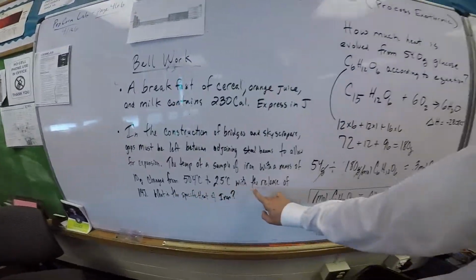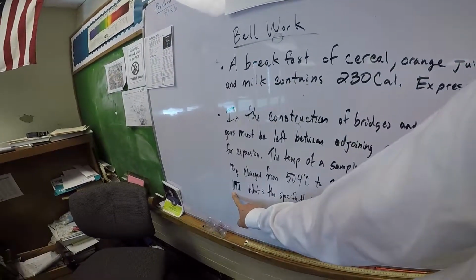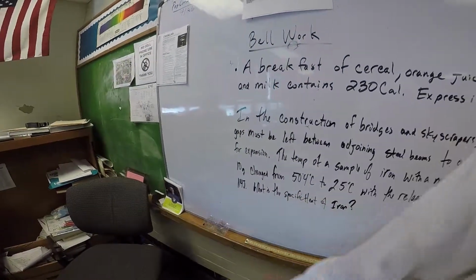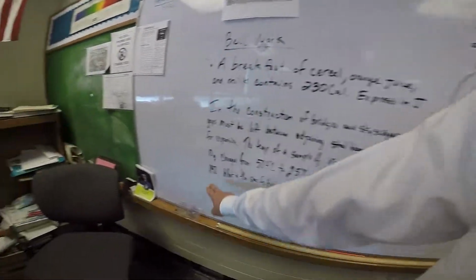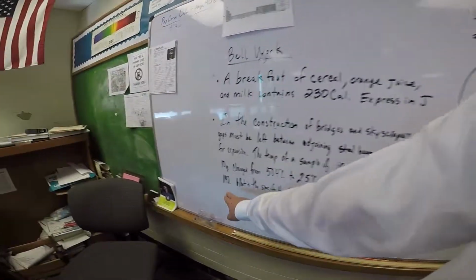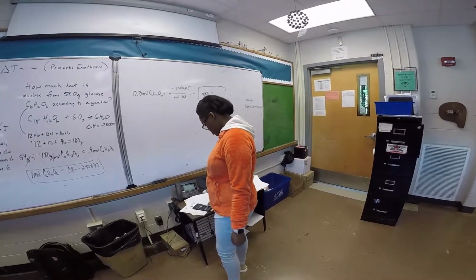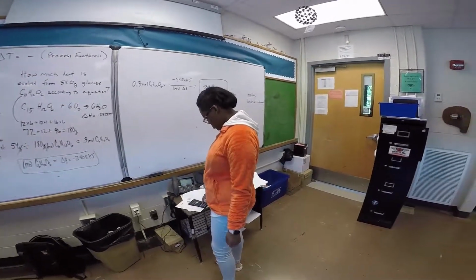Just like you see over here in this word problem in the book. It says with the release of 114 joules, right? And it's not a negative value here, but it's telling you that it's releasing Q. What is Q again? Q starts with H. Heat. Yeah, Q is heat. Very good. So keep that in mind when you are solving these problems. It can be a little tricky.